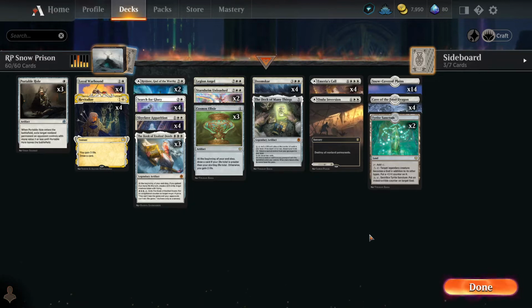As in, right now people are starting to put out rotation-proof decks, meaning that in September, when the new set comes out, a bunch of stuff goes out of Standard, which is going to be Zendikar, Kaldheim, Strixhaven, and Forgotten Realms. That stuff's all going away. So they're putting together decks that only include stuff from after that.